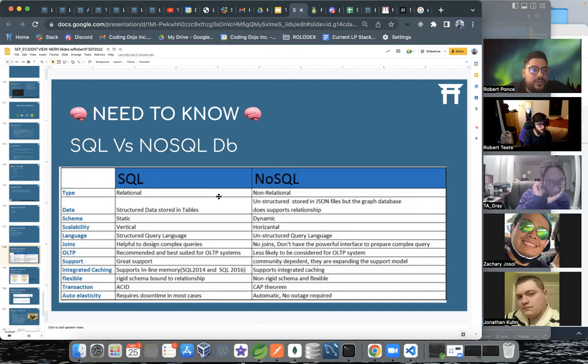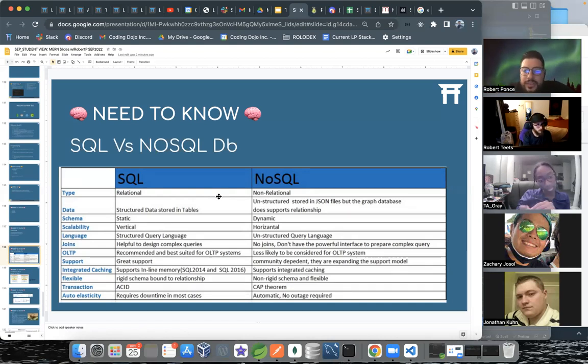And you had to look at everything in a relationship. This is connected here. This is connected here. What's the relationship? For NoSQL, like the one we're working on now, it's unstructured. There's no relationship. It's a JSON file. It's a lot more dynamic and flexible, but that could bring a lot of problems as well later on. So just something to note there, right?